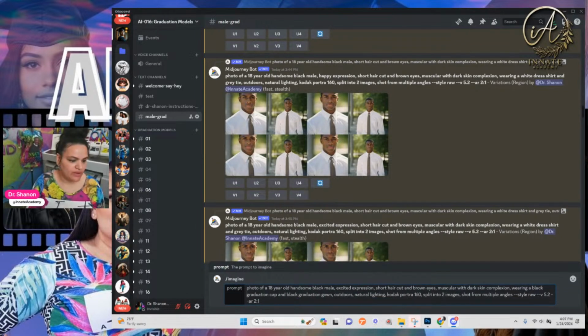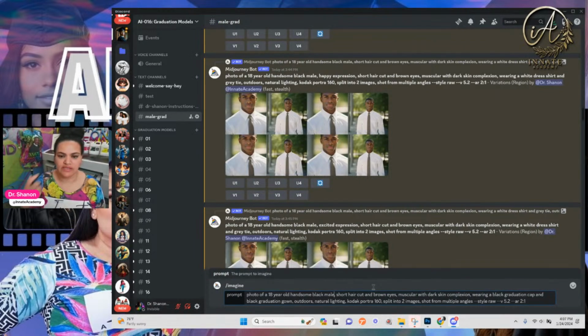And then we also want to put here that we're at a high school graduation. Basically, we're putting it in that context. So here, right after the complexion, we're going to take off the expression because we don't need the expression anymore. We're using the expressions to try to get different images of his face. So take out the expression altogether. And then we're going to put high school graduation.